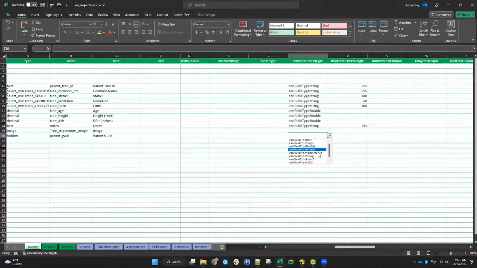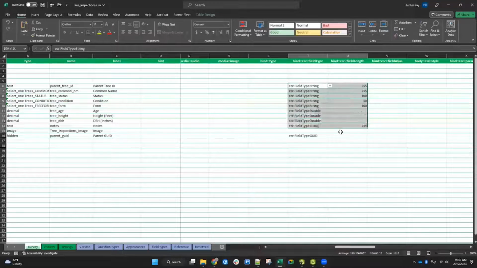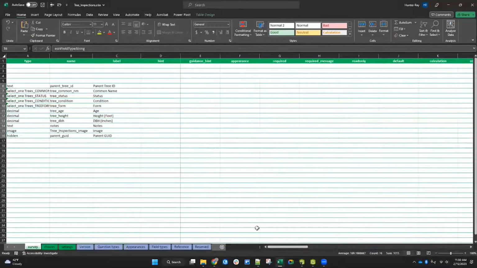So I know that in my schema, this is Esri field type GUID field. It doesn't need a length because it's a GUID, but you'll see my other fields, if you went and looked at the schema, strings, doubles, integers, all that stuff is available. So this matches the schema in the background of my table. So I've done what I need to. Now I'm going to click save.